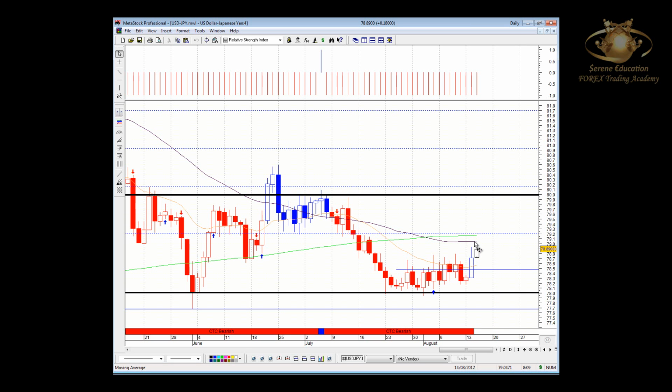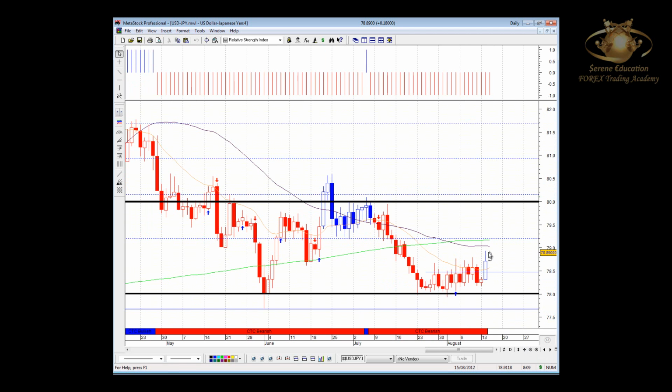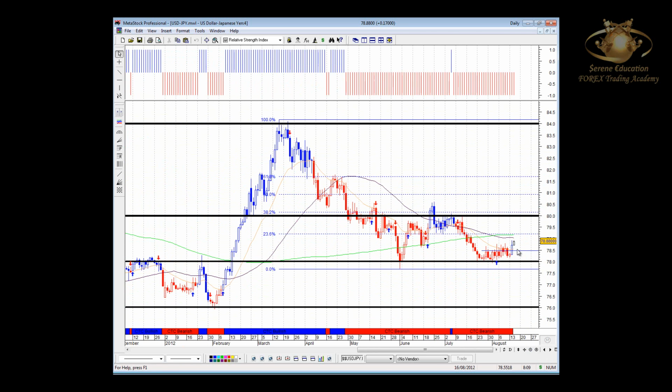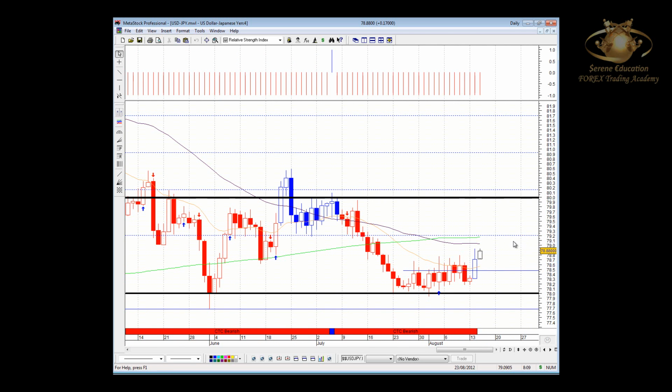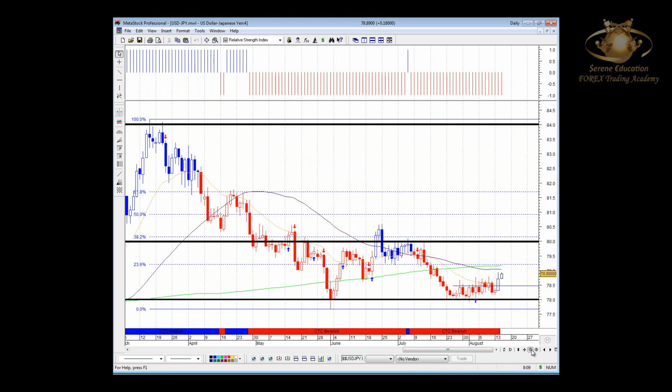Both the 50 period and the institution moving average are above price at this level. Break above that would see price reverting and reattempting those highs here with a major support and resistance level at 80 guaranteed. So as it stands at the moment, price is heading towards that target here, the February retracement area at 23.6, which stands very clearly out between the 79.00 and 79.20 mark. A lot of resistance here above price. Just be aware of that. And you can see the downside trend, the major trend, clearly being breached.